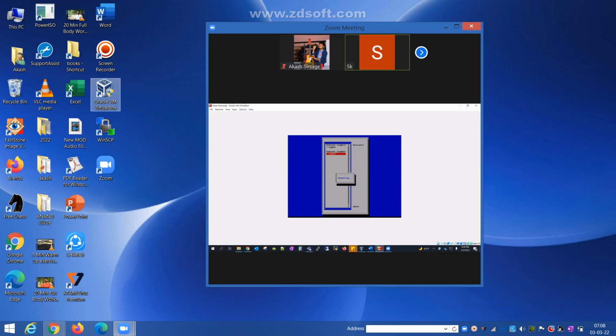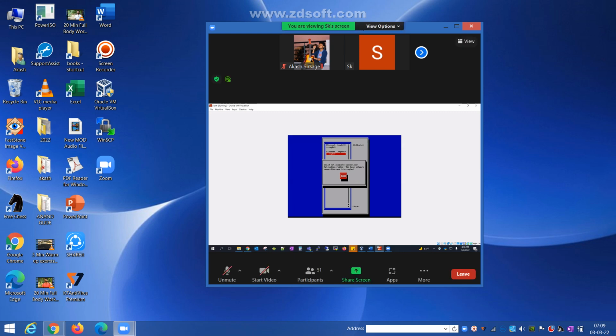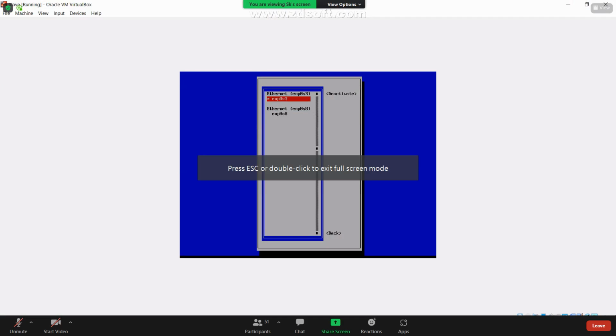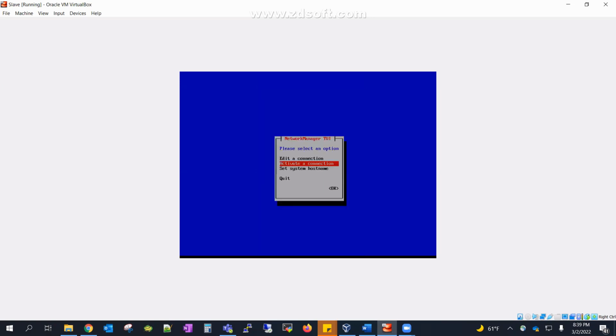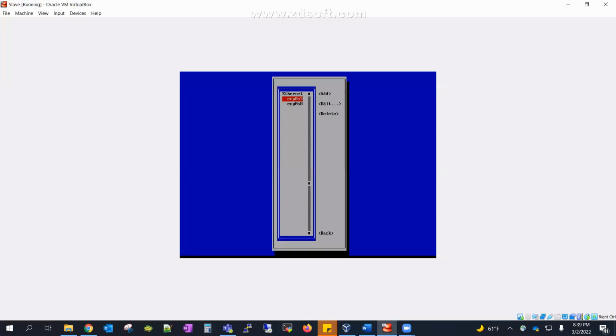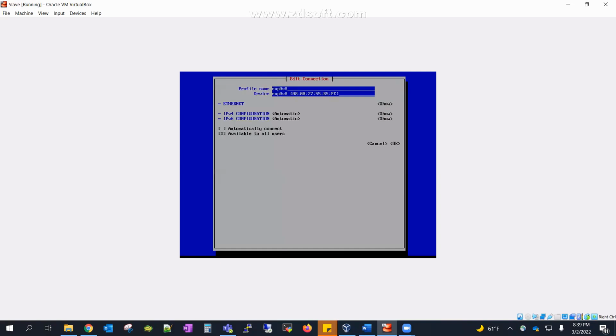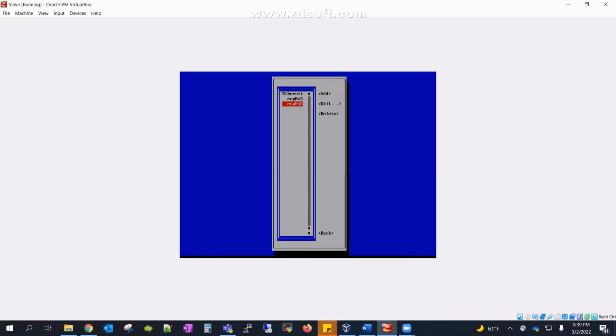I was trying to check online. Some people are saying the base network connection was interrupted. Okay, sir, have you restarted your machine after installing this VirtualBox? Yeah, I tried to restart before. So just tab and click on Back. Okay, edit a connection. Select the adapter, yes, edit. Automatically connect. Come down, tab, give space there. Then it will connect. Click on OK.